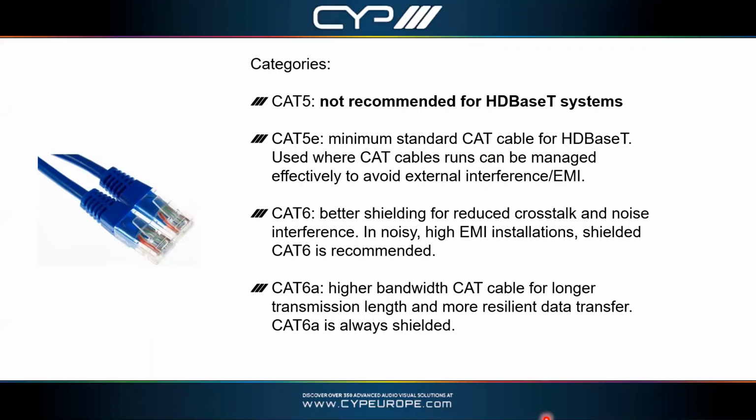You can kind of lump Cat7 into the same sort of category as Cat6a, really. It provides a similar type of thing. It has a higher bandwidth. So Cat6a and Cat7 allow you to essentially get longer distances on the cable. You'll notice that sometimes you see the distance being shorter for compatible 4K signals when you're looking at HDBaseT products. But if you go up to Cat6a or Cat7, you normally can maintain that maximum distance you get with 1080p at 3G, for 4K as well. Fantastic, thank you, Kev.